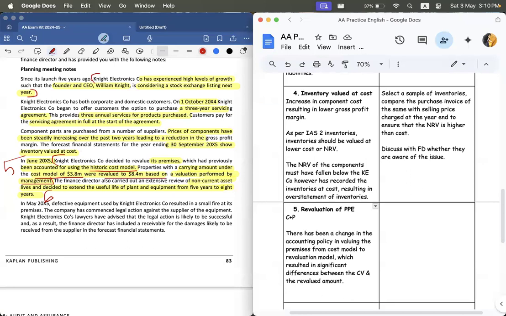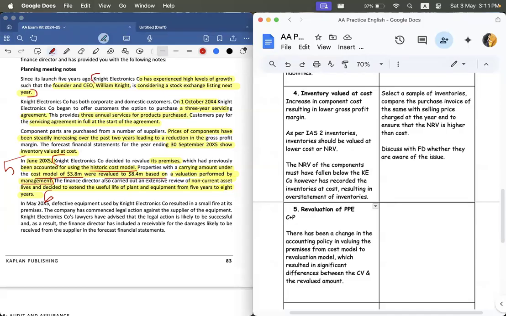Now, the management is the person who did the revaluation, right? So what is the risk? There could be a risk that the management did the revaluation wrong. The revaluation was inappropriate. And also, it could be planned, right? In order to inflate the values so that they can get the expected stock exchange listing. Clear? So if that kind of thing happens, what happens? It is going to overstate the SOPL and SOFP. Understood? SOPL, statement of profit and loss. SOFP, statement of financial position. Clear?